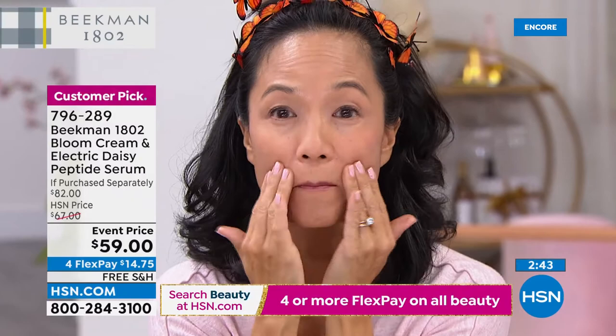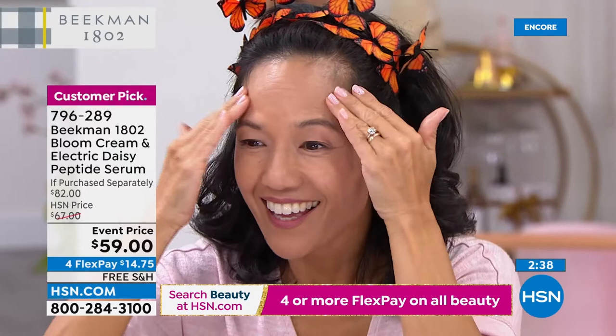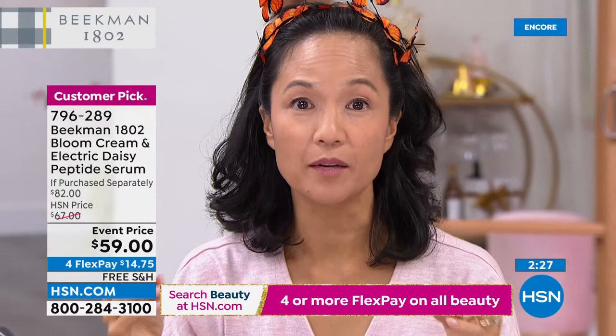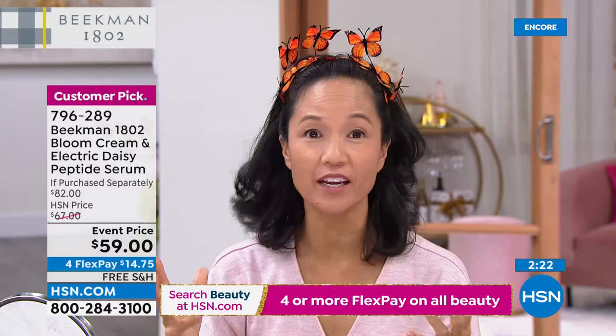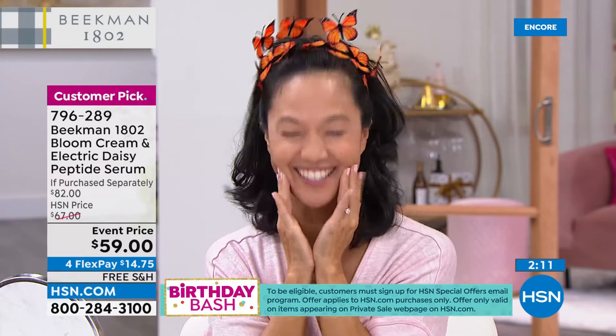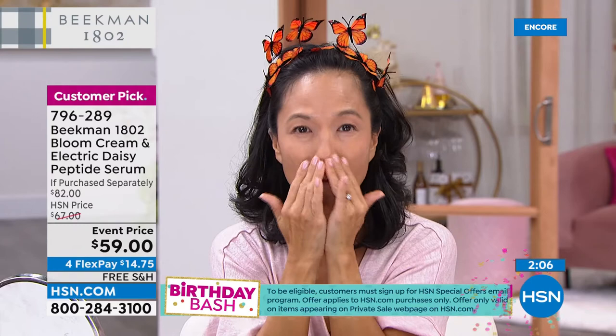Suzanne just put on a mix of the serum and bloom cream. How does your skin feel? She's been using Beekman products for a long time. If she uses this at night, the next morning she wakes up and her skin is glowing and much more plump. It's so nice to wake up and look in the mirror and your face looks happier, more radiant instead of dry and tired. You can see the appearance of elasticity in her face — around her forehead, right on her cheeks. That temporary plumping of the skin is really more youthful.